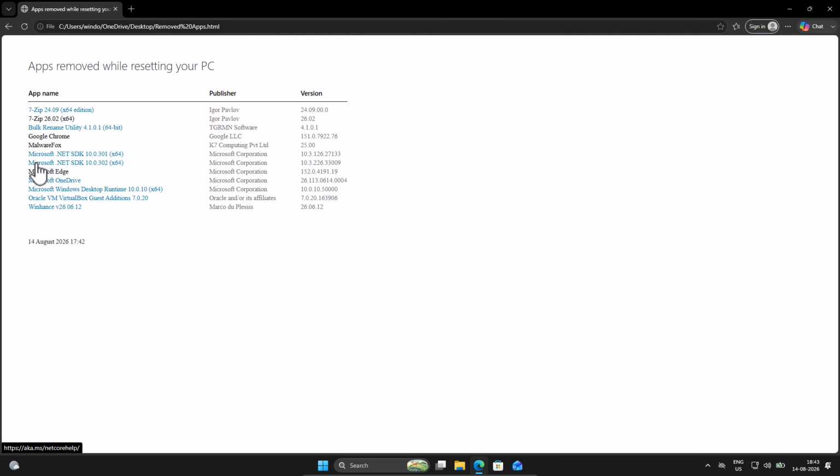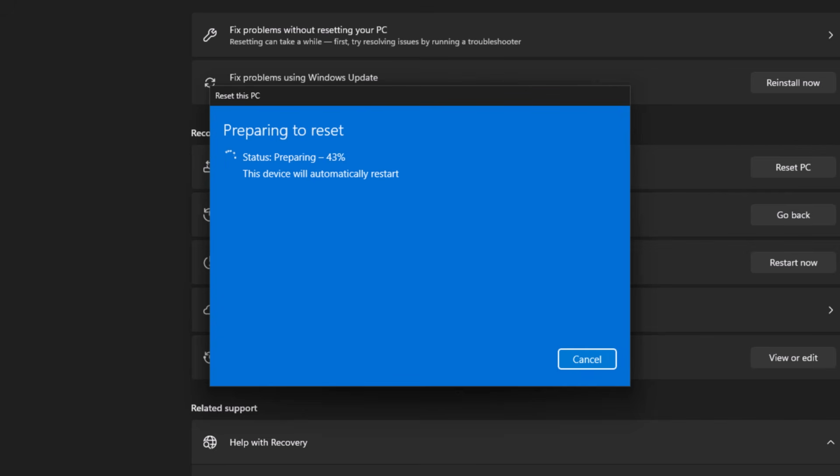Now, let's talk about the other options that I mentioned at the beginning. Resetting is a little bit harsh. It removes all of your installed apps and settings. You need a good 2 to 3 hours to completely restore your PC, especially if you use a long list of programs and apps. What I want to say is, if your reason for resetting is some Windows errors, it's better to try some other options that Windows offers, like Point-in-Time Restore or Fix Problems using Windows Update.